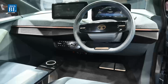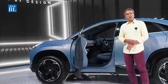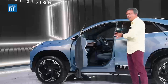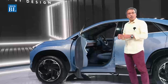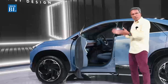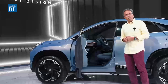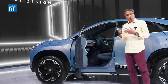Right, so I like the exterior design and some of the exaggerated lines and features in the exterior of the car. There are similar exaggerations inside the cabin, but it's very easy to forget that this is a concept when you look at some of the individual elements inside the cabin. I mean, the touchscreen on the dash, the digital instrument cluster, and a very futuristic sort of steering wheel. This car is focused on minimalism and the future.